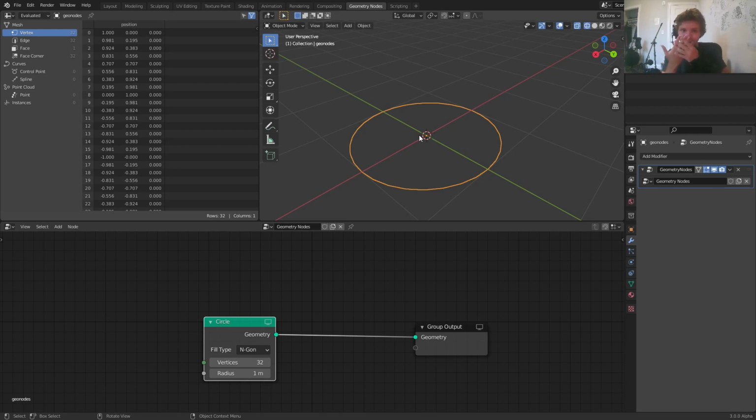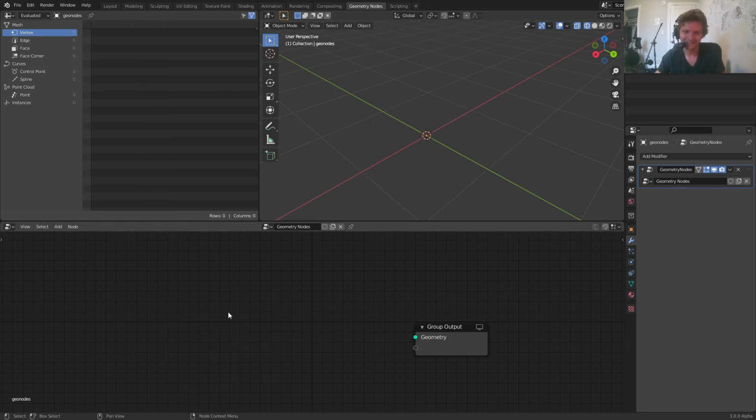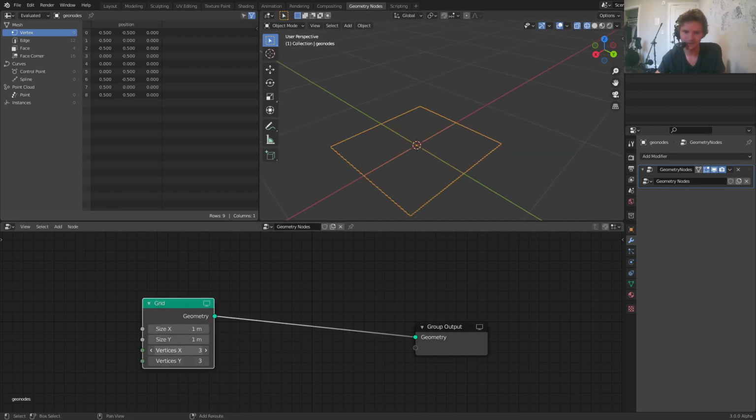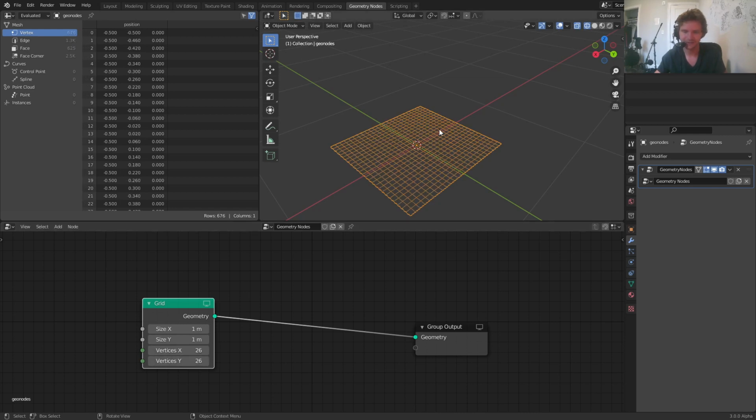Well, I already told you, a grid of points. So the key insight here is what we're going to add instead of a circle is we are going to start off with a grid, which is just a fancy word for plane. We call it a grid because the more vertices we add, it fills up the grid. If we can somehow take this and delete the border, so it looks like a circle, then we've done it. We've started off with a grid and shaped it into a circle. So that's the key insight. That's how we're going to do this.